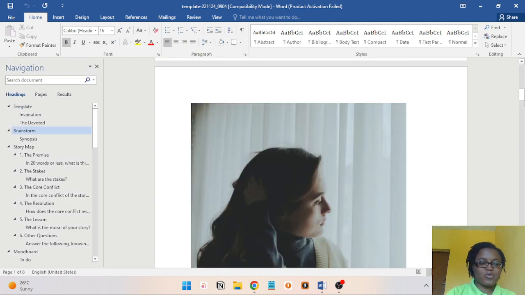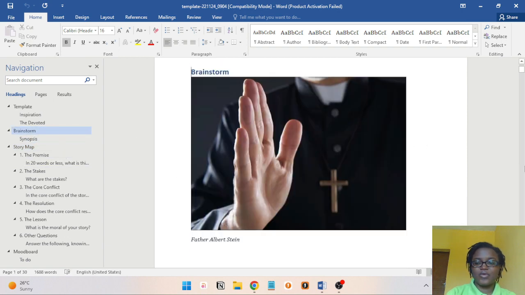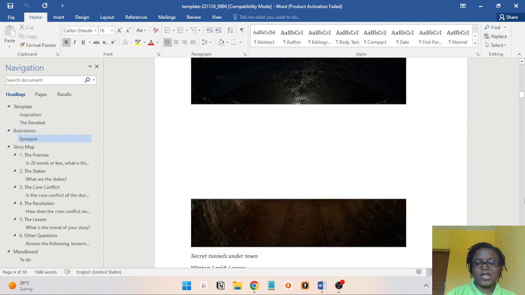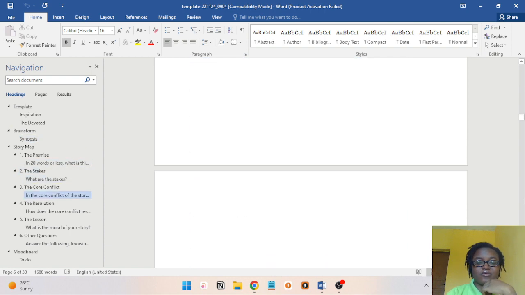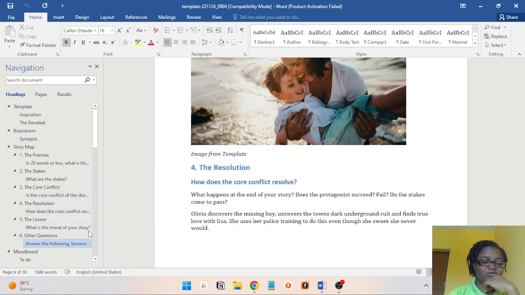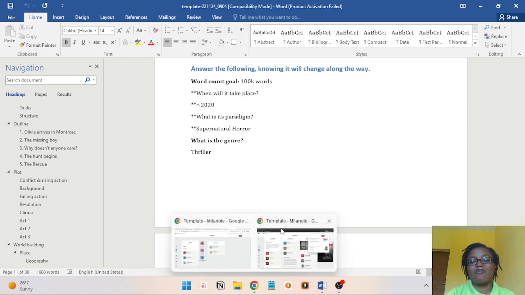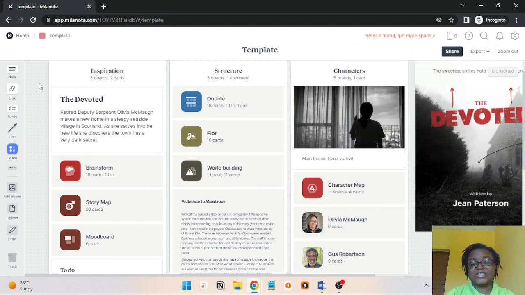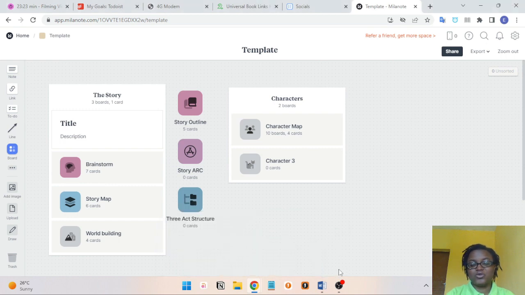So you can see how everything's streamlined to make everything look so much better. Seriously, done. So your brainstorm, you can see characters, everything is just here from Milanote. This is really wonderful actually, but some of the pictures are cropped anyhow. But this is great. You always have whatever you've plotted out in Milanote. You can easily convert it out as opposed to a few other alternatives. So that's something to keep in mind if you're intending to use Milanote for your plotting.